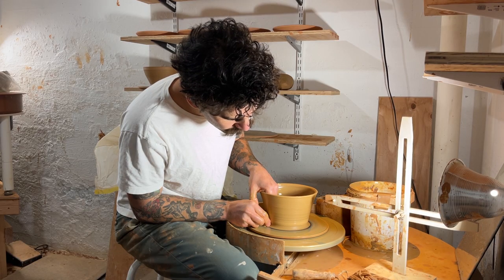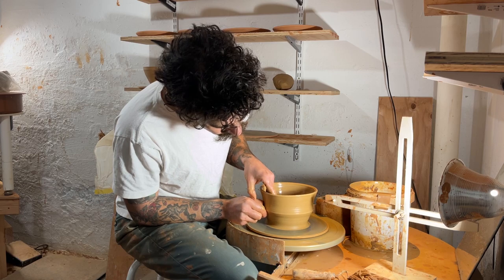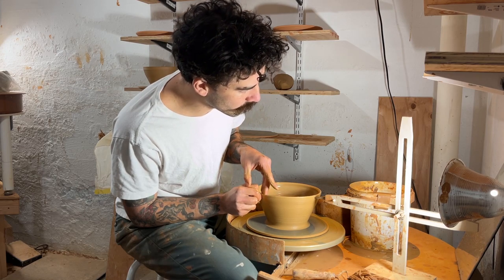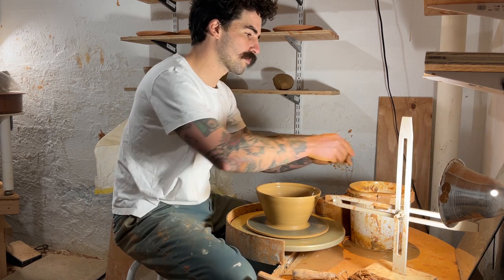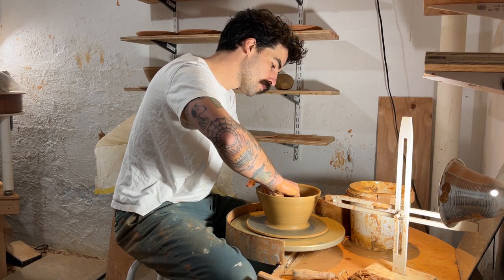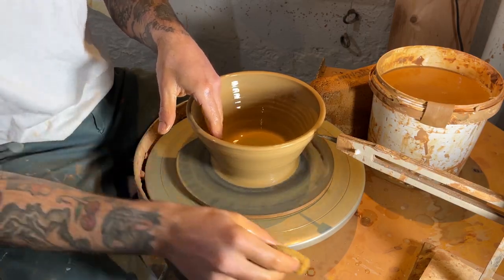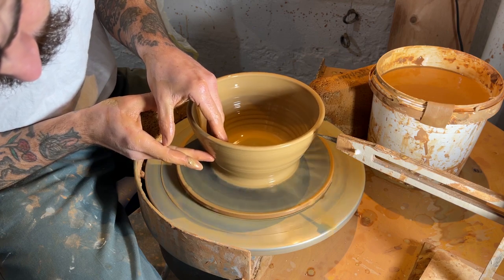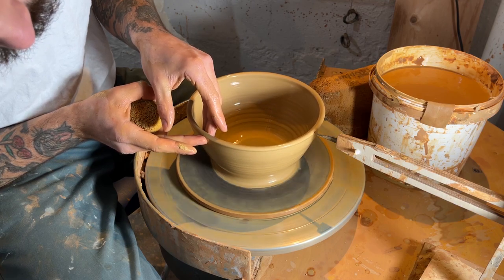For the shaping, I'm mostly just using my inside hand. I'm doing a little bit of a pull at the same time, but mostly just pushing out with my inside hand, trying to get that width that I need to match the gauge. That little pointer tool is my gauge, and I throw all the bowls to that point on the wheel to try to get them as high and as wide and as accurate as I can, so they all look somewhat the same. Here I'm just finishing off with a little more shaping, just using my fingertips, refining the shape a tiny bit, and you can see it's just to the edge of that pointer.